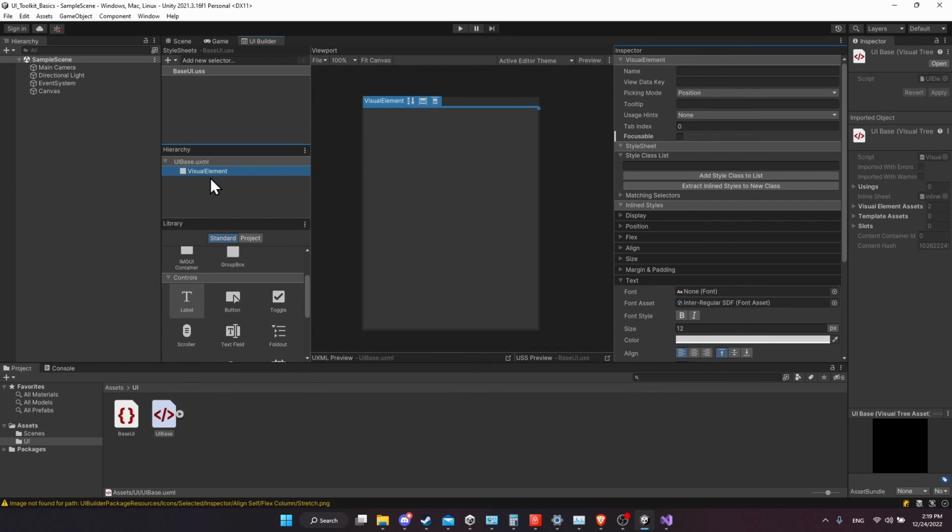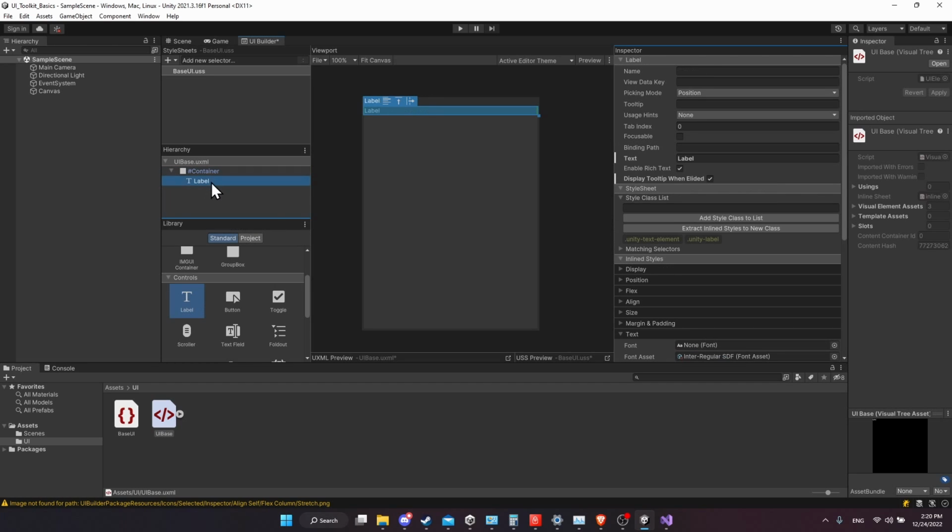And now we can grab the different elements on our document and give them classes if we want them to adopt certain properties that we define in our style sheet. For a more workable example, so that it's really clear, let's add a label beneath our visual element. So the visual element container, as in our main UI document container. So this gives it a name, and later we can target it by the name container as well. But let's drag in the label here, beneath here. So it's the label at the top of the container. I'm going to change the text to say test title.